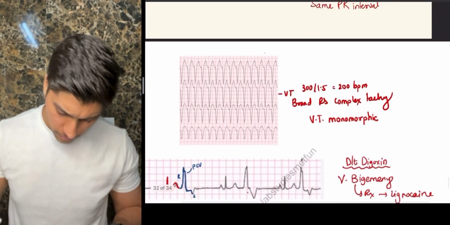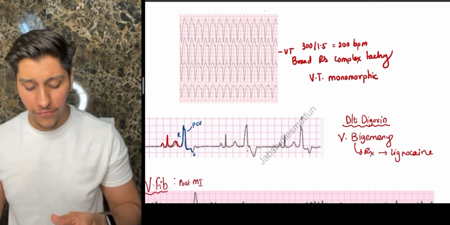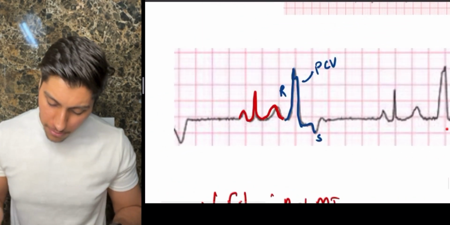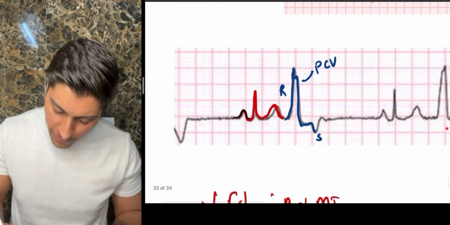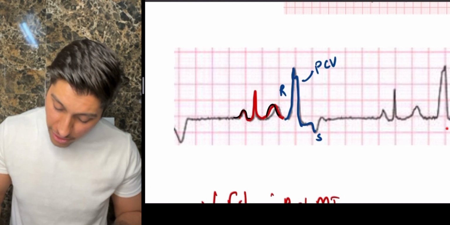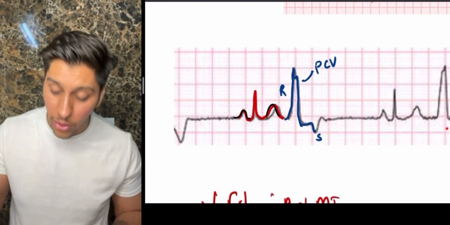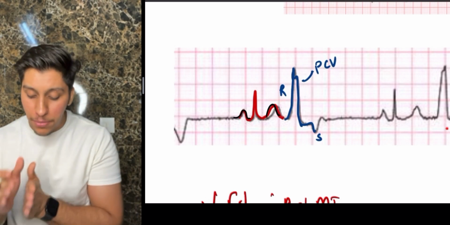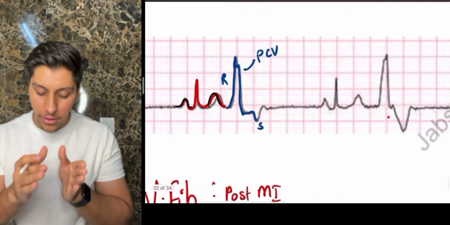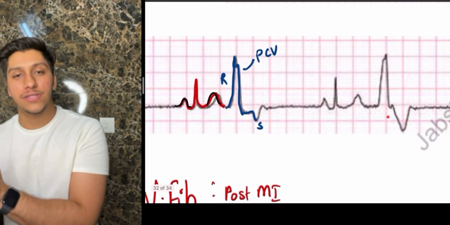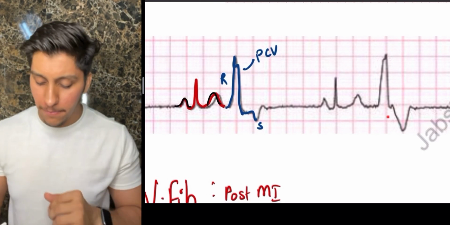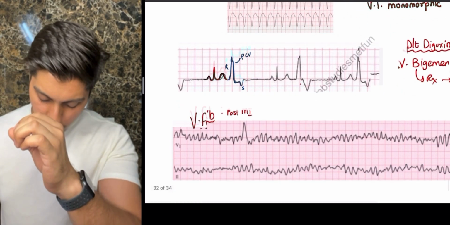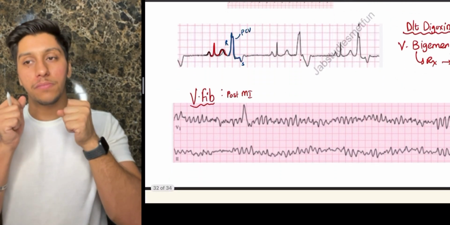Over here you can see monomorphic ventricular tachycardia with a Josephson sign. If you see over here, normal complex, sinoatrial node is there, P wave, then the QRS and the T, and after that there is no P. Directly you're having a QRS complex. So you're having a normal rhythm along with that you're having PVC. So you're seeing this pattern: normal then PVC, normal then PVC. This is ventricular bigeminy. Management of ventricular bigeminy is going to be lignocaine. Ventricular fibrillation management is going to be DC shock.